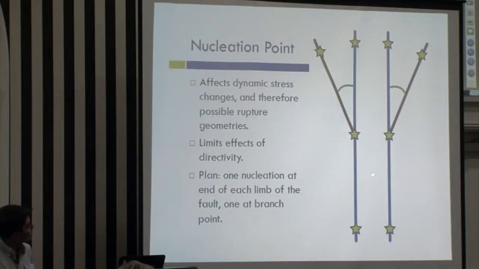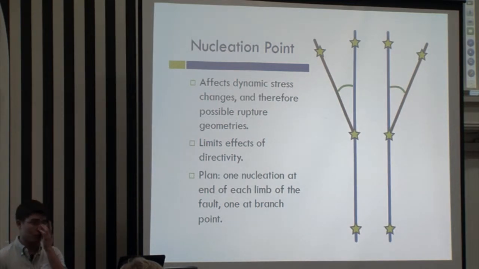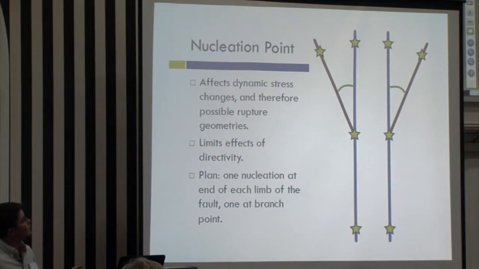So if I were to start a rupture here, I would probably not be able to get propagation as far onto either one of these faults as starting down here. So other points that I might test in the future would be in the middles of these segments or closer in to the branch point. But as a starting point for this parameter study, I want to investigate the ends of each section and also the branch point itself.